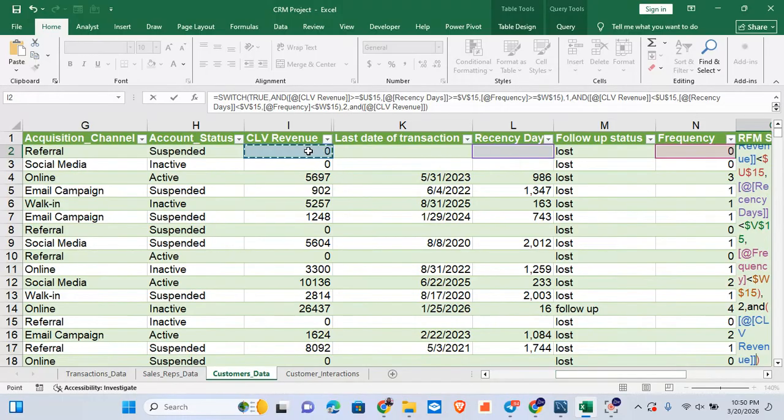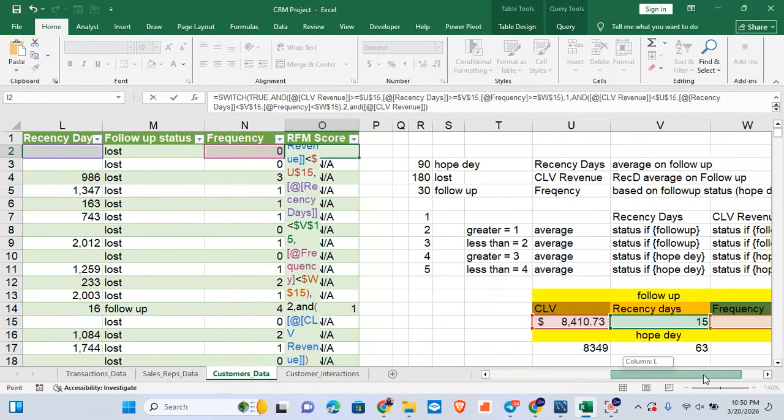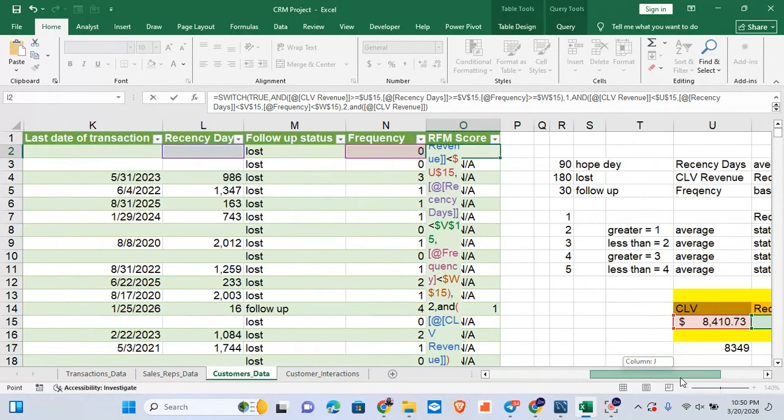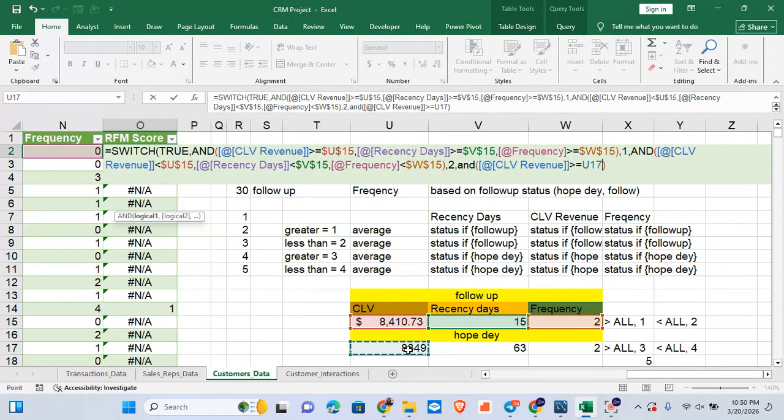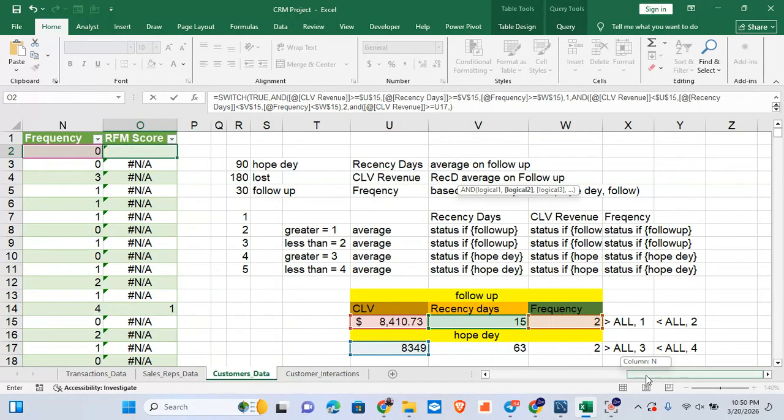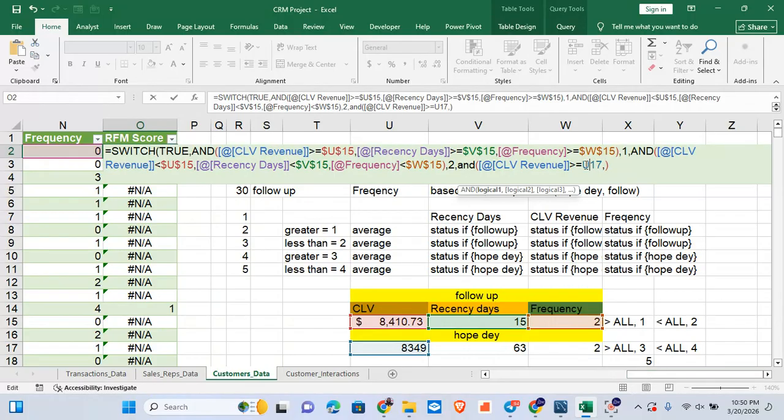If this guy is greater or equals to this guy, then and, and I'm supposed to lock it though. Let me lock it. Okay.